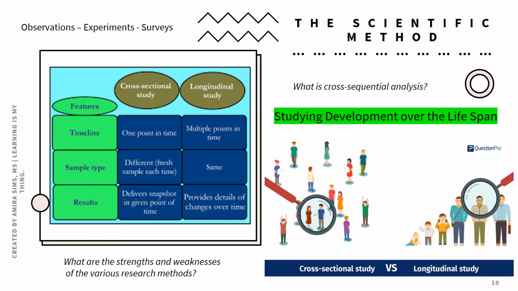Experiments. With an experiment, this method is where the researcher adds one variable called the independent variable and then observes the effect on another variable called the dependent variable in order to learn if the independent variable causes change in the dependent variable. So think of the independent variable as the cause and the dependent variable as the effect. The independent variable, or IV, is the thing that the researcher controls or manipulates, and the dependent variable is the thing the researcher measures, right? They give you some examples beginning on page 30 and continuing on to page 31, and I encourage you to take a look at that.